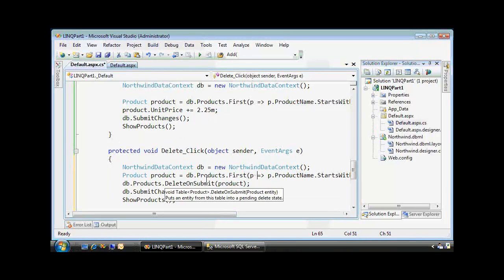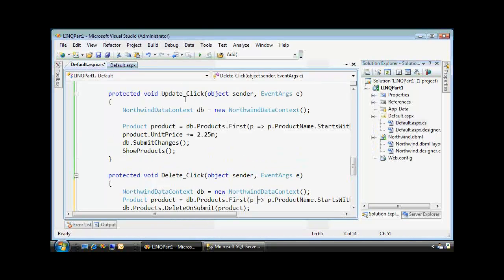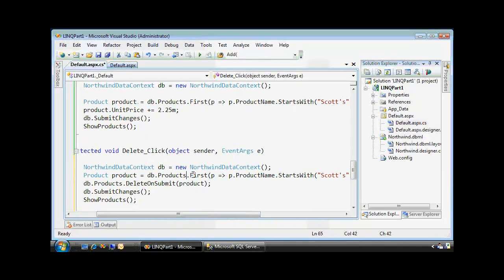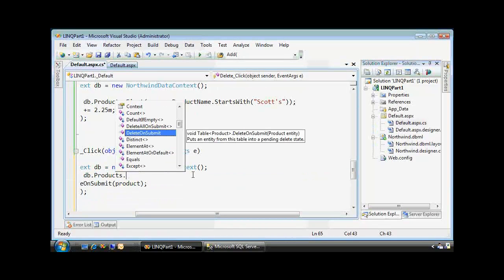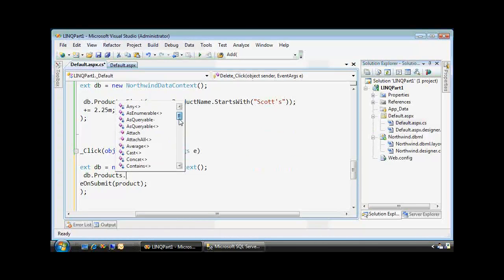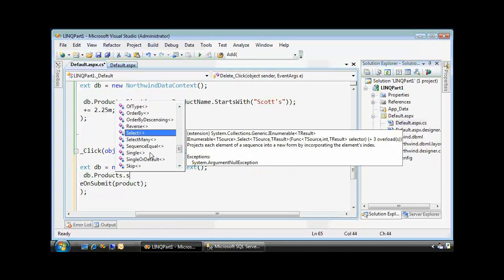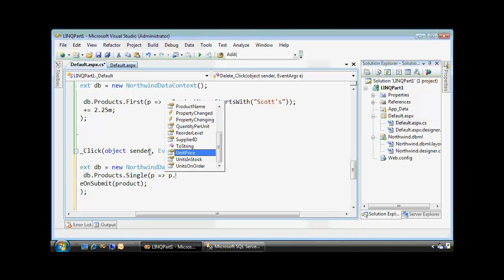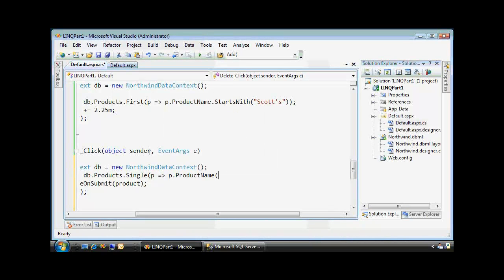So you can see that we're similar to the update statement. We need to basically find the same product, and there's a couple ways we can find the first one that matches this query, like we did above. Or let's try something else. Instead of the first, we'll select the Single, and this should find the one and only product that starts with the product name.